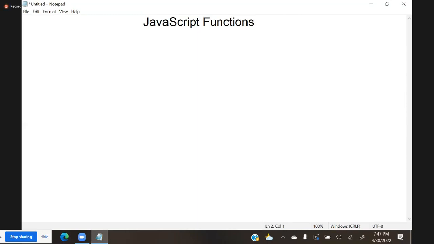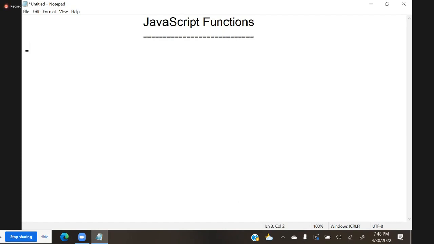So technically, what is a function and what is the purpose of a function? All these days we were using functions in various examples here and there, but without complete knowledge. Now we will discuss functions in detail.